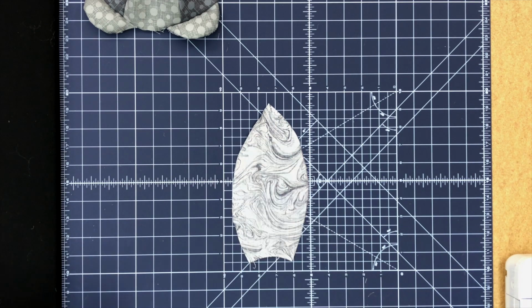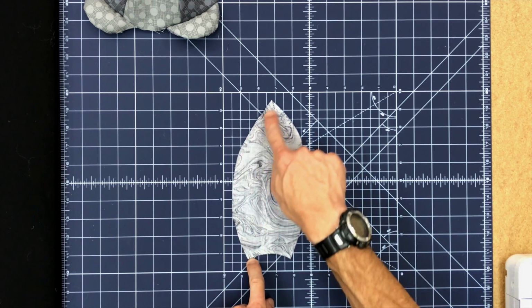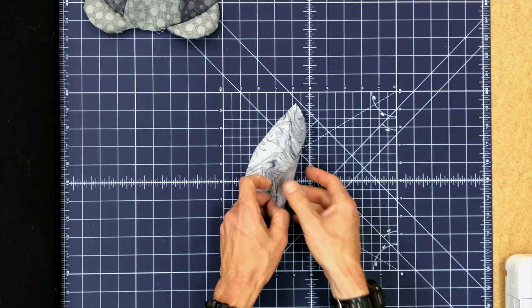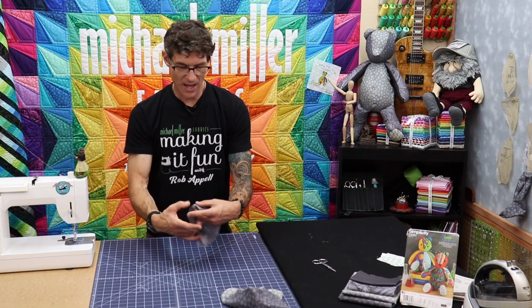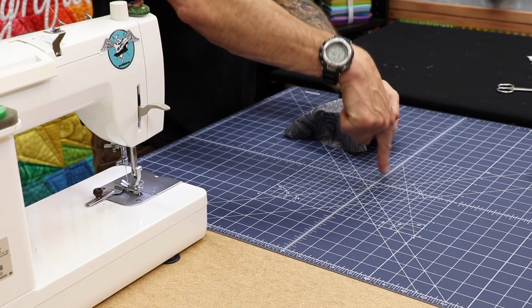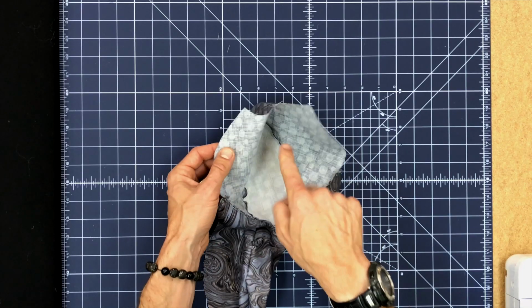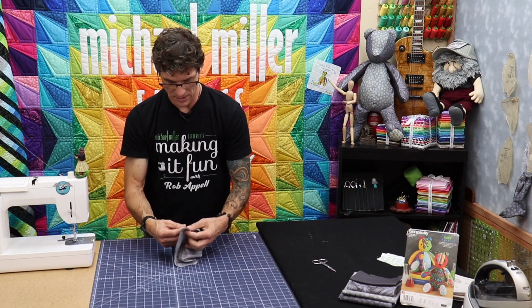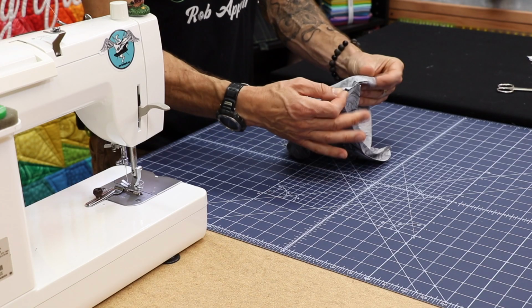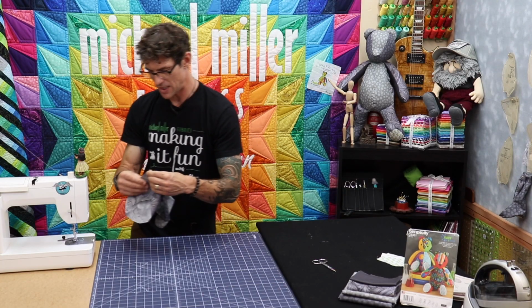This one, we're going to go ahead and mount the center seam of the back of the head together. I've done that for us already. You probably can't see it, but it's stitched along here, and then I have snipped those edges, so it is ready to go also. And now that we have that, there's this little curved area up here. That is the neck. There's also the curved area down here at the bottom of the head. So we're going to match up those curved areas, right sides together, like this. I'm going to just match point to point, and I'm going to come right over to my machine.